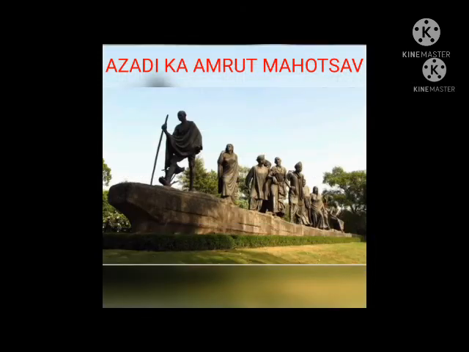The demands needed to be fulfilled by 11 March or else Congress would start a civil disobedience campaign. The famous Salt March was started by Mahatma Gandhi accompanied by 78 of his trusted volunteers. The march was over 240 miles from Gandhiji's ashram in Sabarmati to the Gujarati coastal town of Dandi.